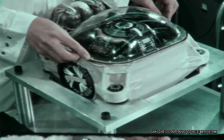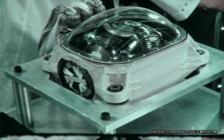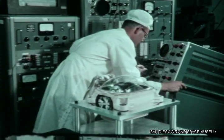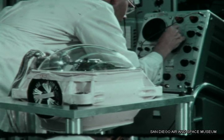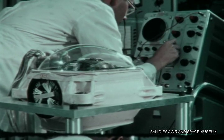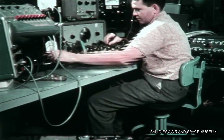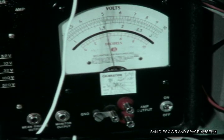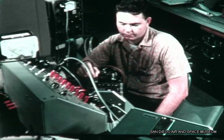In the individual tests, packages like the inertial platform are evaluated to ensure that they meet all electronic and mechanical specifications. Performance of the platform during early tests surpassed the design requirements. This four-gimbal platform contains the accelerometers, which measure acceleration, and the gyros that space stabilize them. Performance and electrical continuity checks are conducted on all modules before they are assembled with completed units for further testing. Essentially, this platform electronics unit provides the electronics to stabilize the inner cluster of the inertial platform.